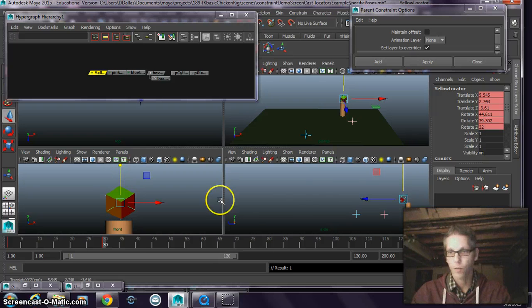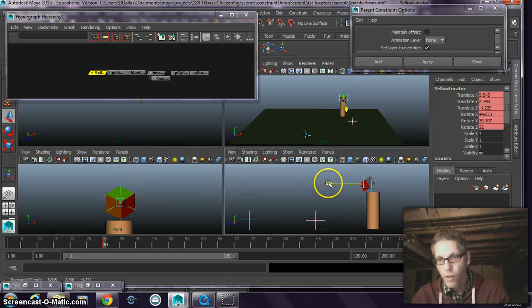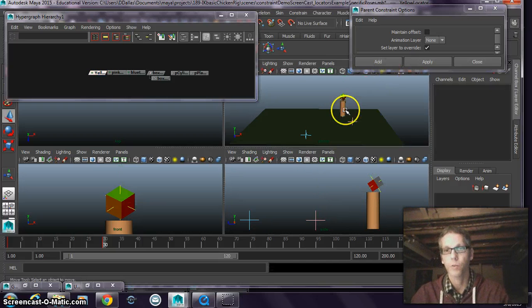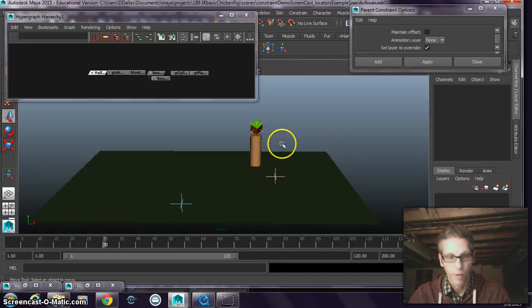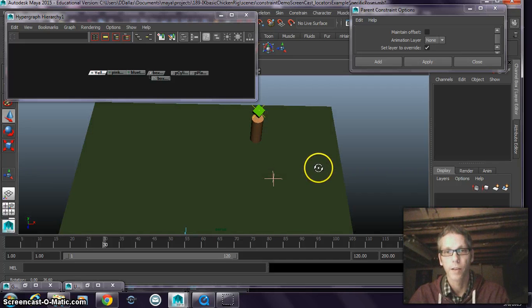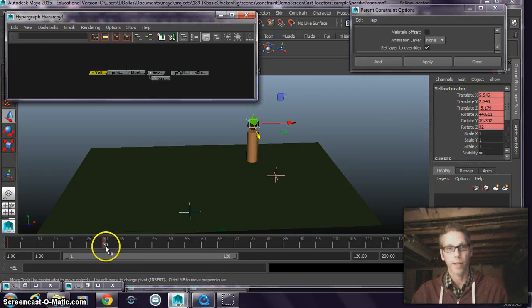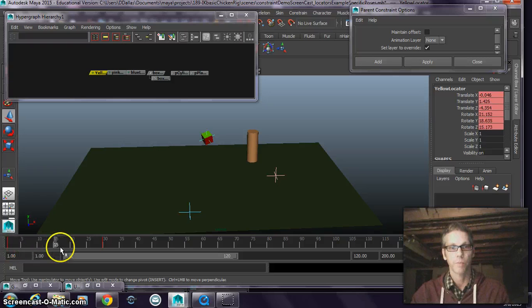Let's say it has to get into a pose like this. For all basic purposes it's going to be translating and rotating in space, and it needs to get dropped off right there. So I'm going to select my yellow. I've got it keyframed, so it's moving from here up to here.